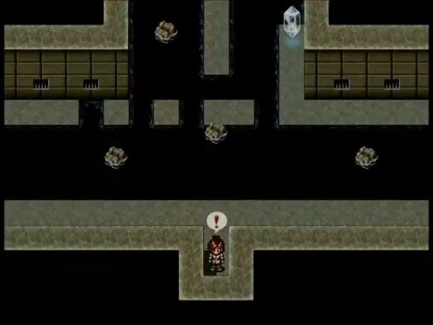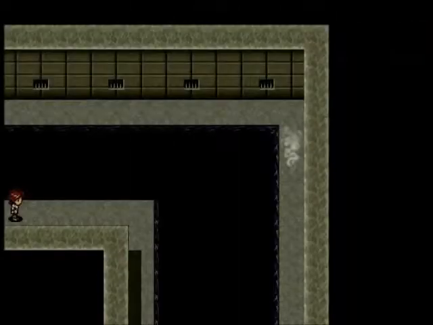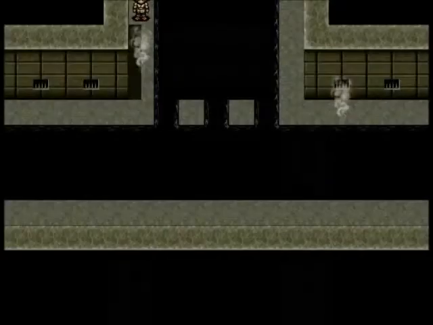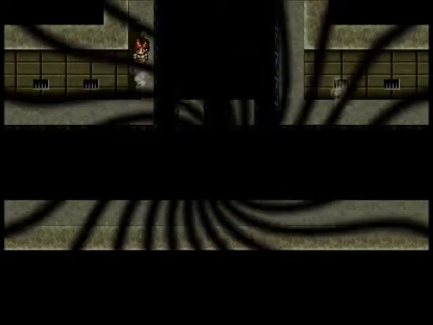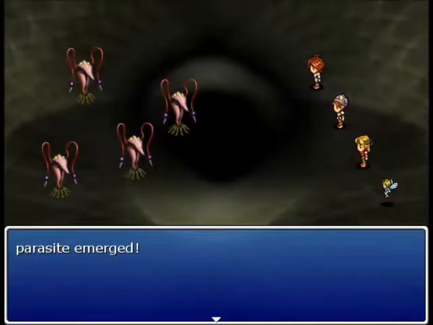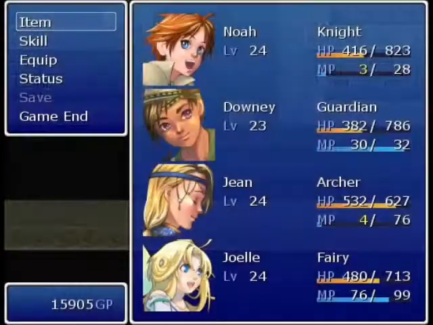Always with the poison. Alright, let's continue along this path here. Pick up a mushroom. And more enemies. Yay. Are there any new enemies? Nope. See you in a minute again. Alright, after that battle, Gene hit level 24.